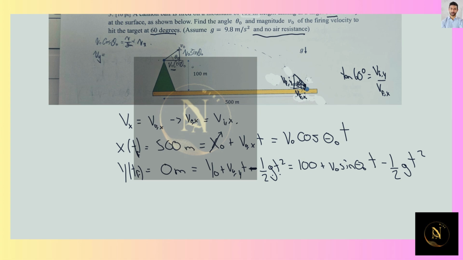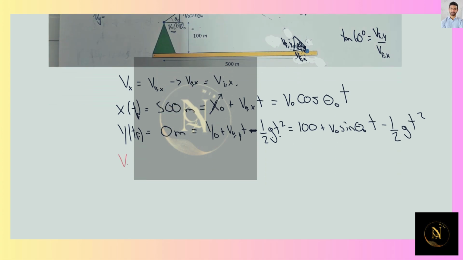So these are all of the data that we are going to require in order to solve this problem. Additionally, we may find that the velocity on y as a function of time is going to be equal to my initial velocity minus g times t. So at the final time, we know that the final velocity on y needs to be equal to v0 minus gravity times t final. Let's write it down already that this v on y is going to be equal to v0 times sine of theta minus gravity times t.